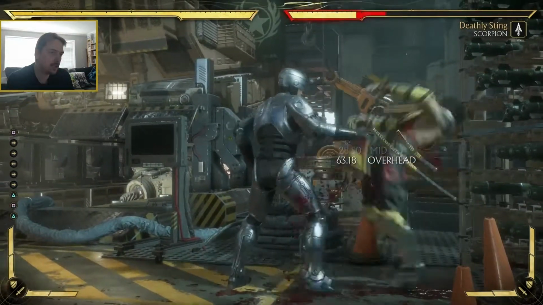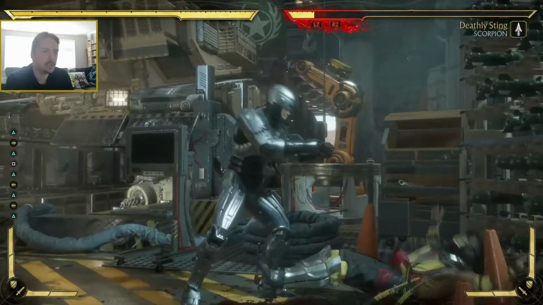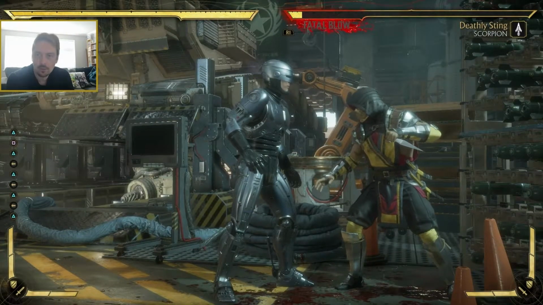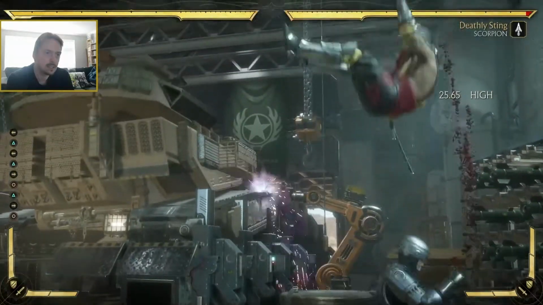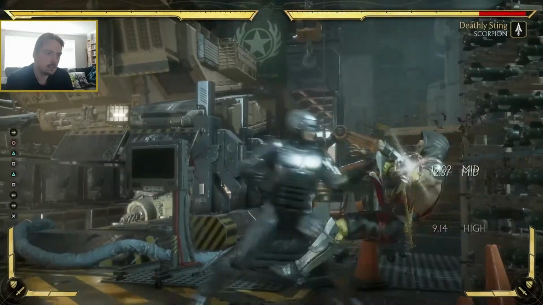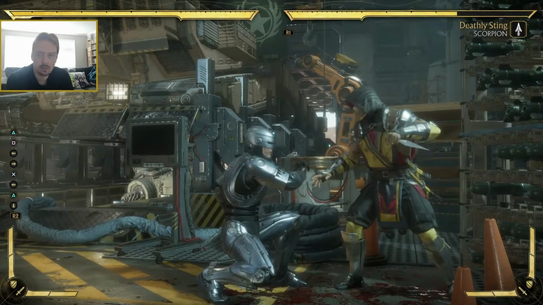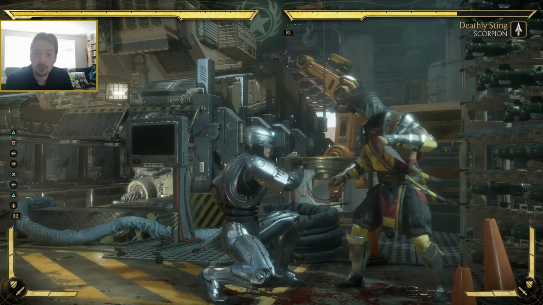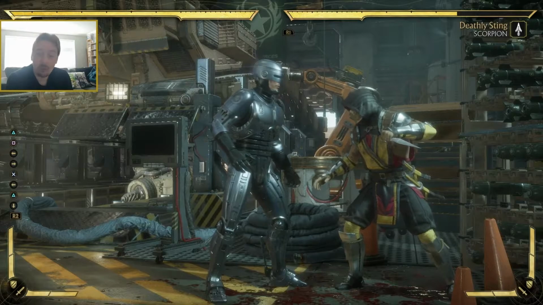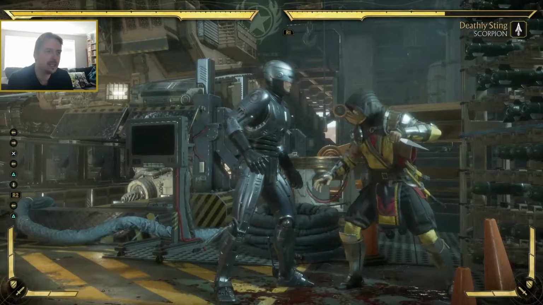But really, I'd be doing that overhead, and this is the main problem. I would love that to be an overhead, but it's not. It's just a high hit. The frustrating thing about that is that means I can't open with that. So normally I would like to do this. This. But because that's a high, if anyone ducks and blocks, which if anyone's played Mortal Kombat 11 online, that's all that people do, I will miss every time. That's going to get me a lot, because I want to hit people with that, because it opens up really well, and I think it's an overhead in my mind. It just looks like an overhead, but it's not.